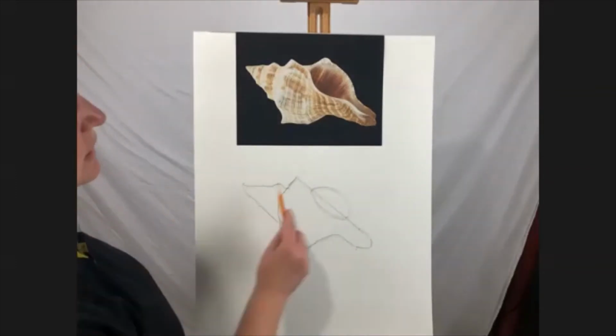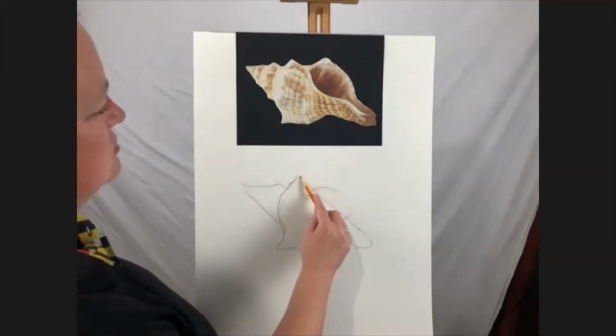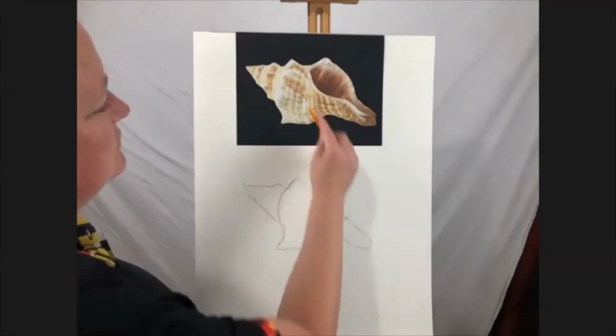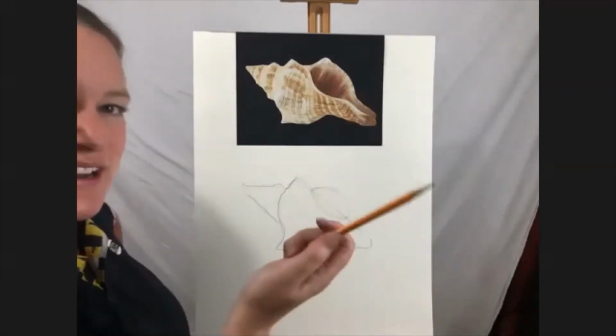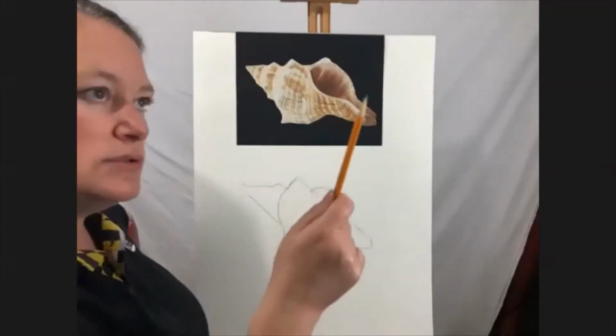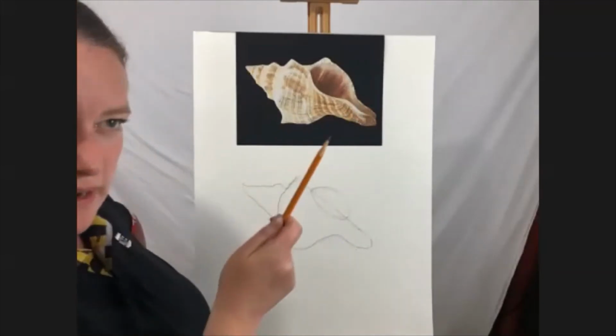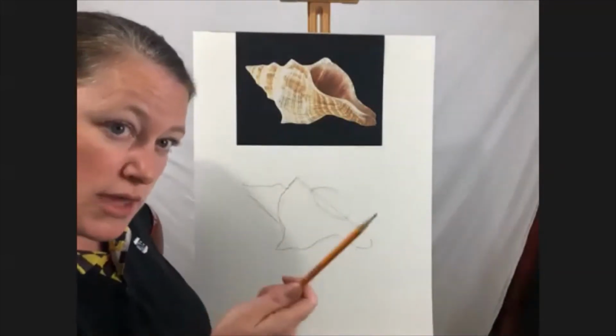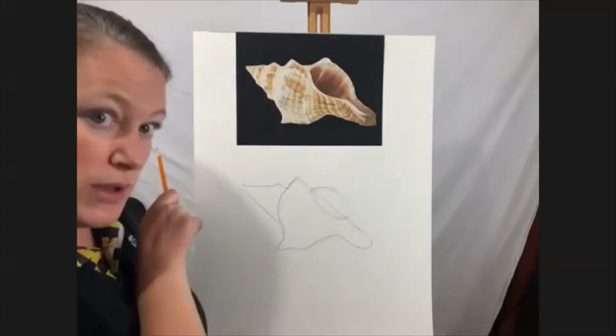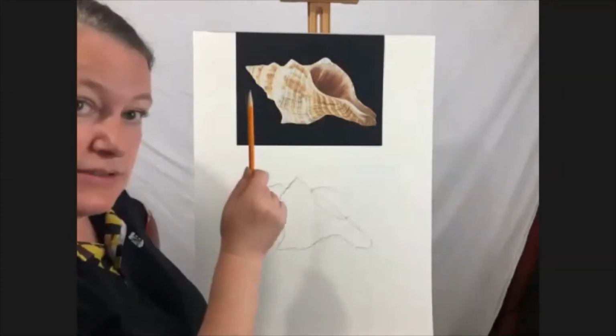Okay, and now let's just take this edge and let's just follow this curve along the lines. And it's a seashell. And what did I say last week? I said, and for those of you that are new, nobody who's looking at this, once you've finished drawing it, knows what your reference was. They don't see this unless they're watching this with you.